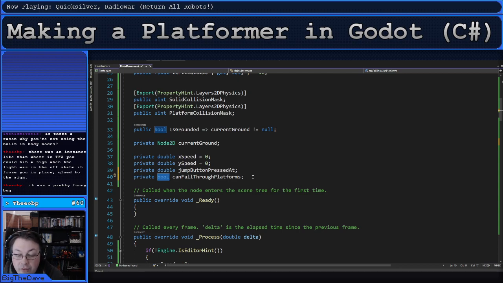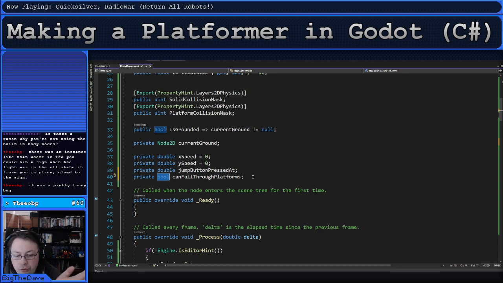So if we just do it as a very simple time, like 250 milliseconds, then depending on the thickness of the platform, you will fall through it and then pop to the top of it again. Which means you'll have to design your game to always have thin platforms, and make sure that all of your thick, solid things are solid on the solid layer.